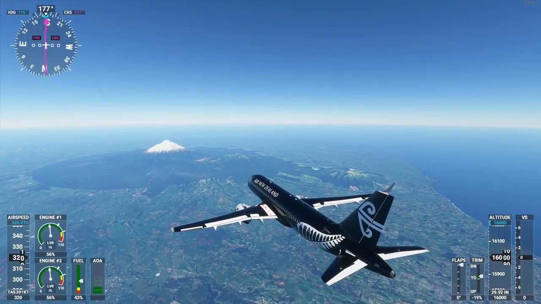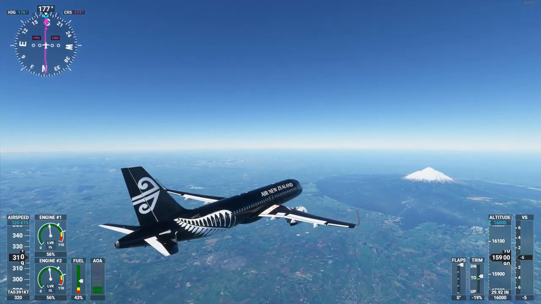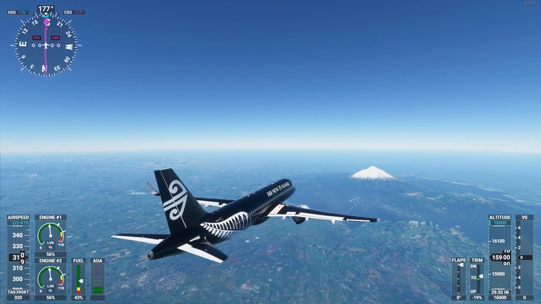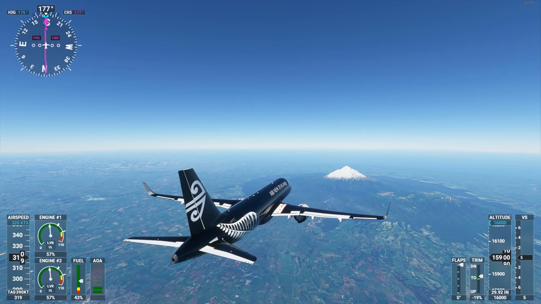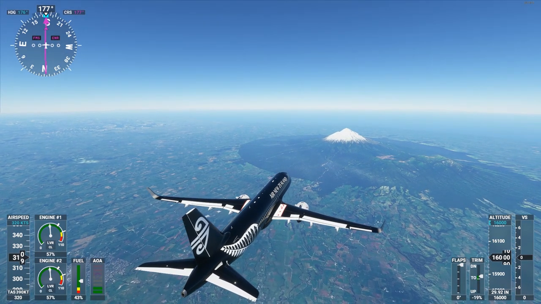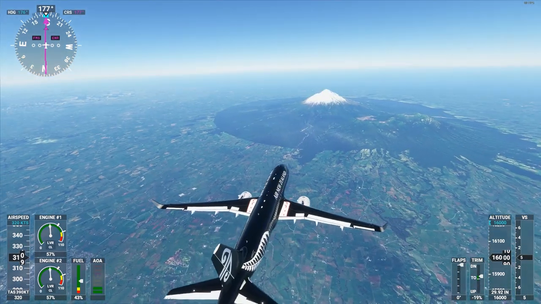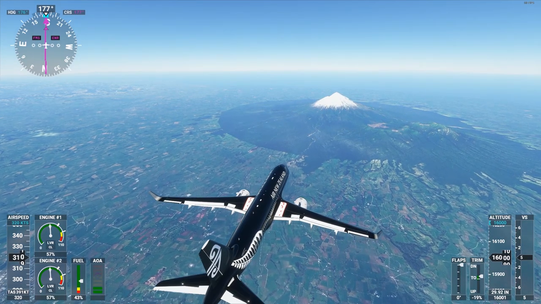What do you reckon for the thumbnail, guys? That? Maybe get a thumbnail after I pass the mountain so you get the front of the plane in. That could be a pretty good idea. Yeah, excluding that little bit of a ridge there, you can clearly see the exclusion zone. Look at that! I just think that's amazing.